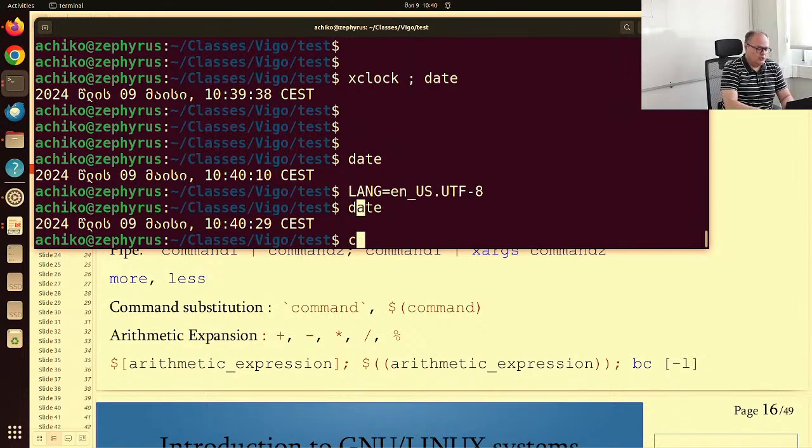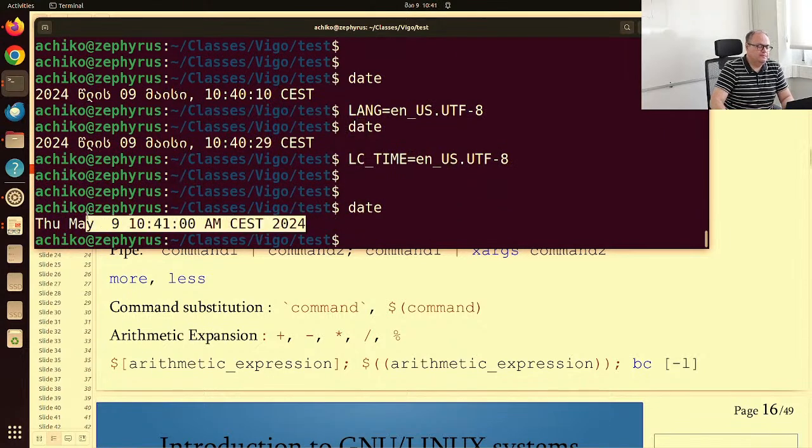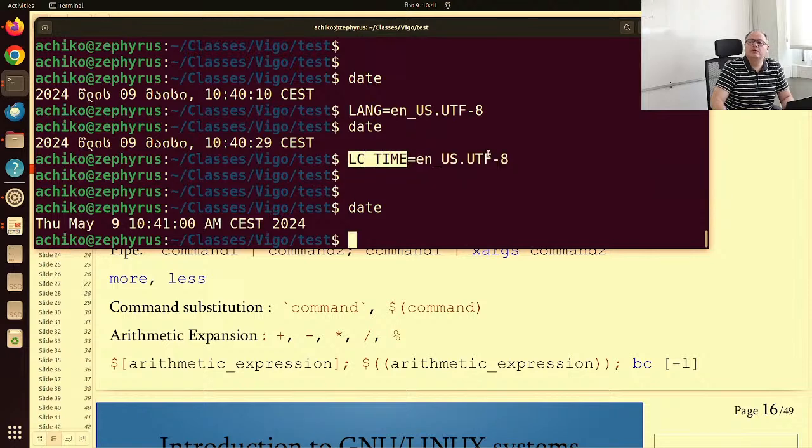In this case, I should change the LC_TIME variable. LC_TIME is the appropriate variable for the date command. UTF-8 date should work now in English. So if you have Ubuntu, this kind of variable should be modified. And if you have Debian, for example, LANG is enough. Okay? It depends on the distribution actually.